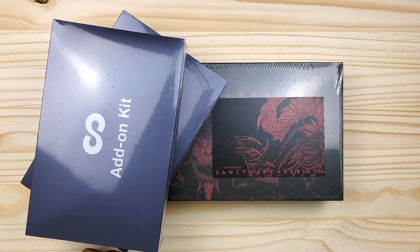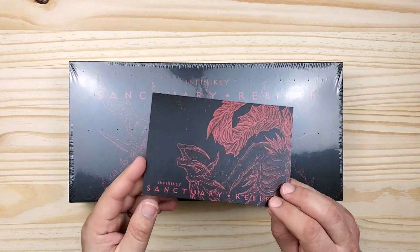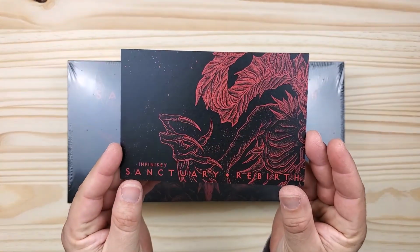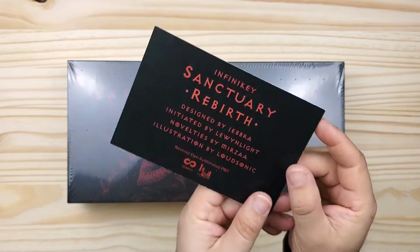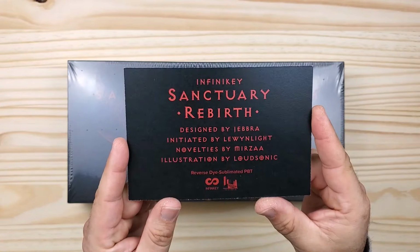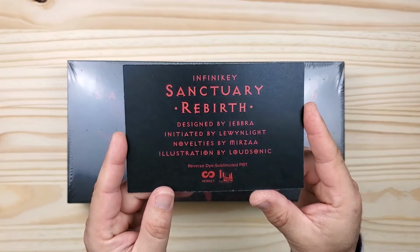Welcome to the channel. Today we're going to be looking at Infinikey Sanctuary Rebirth, a cherry profile keycap set. I got Sanctuary Rebirth from thekey.company for $205 altogether. This kit was designed by Jebra, initiated by Lou and Light, with some extra help from Mirza and Loudsonic.